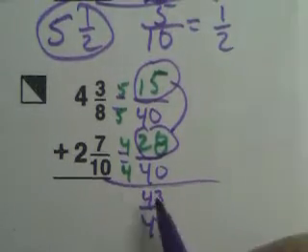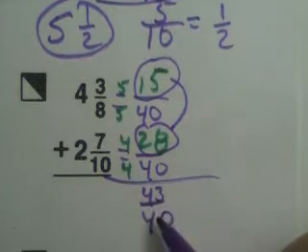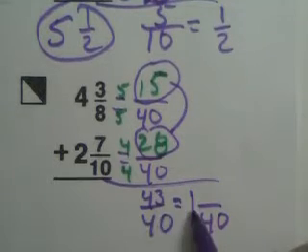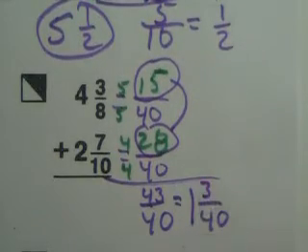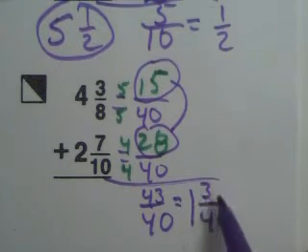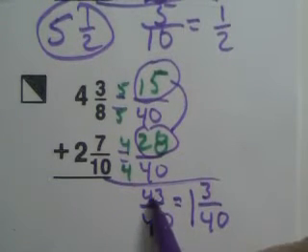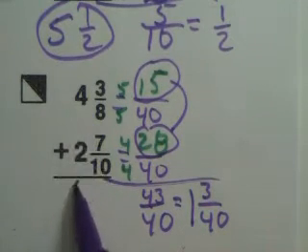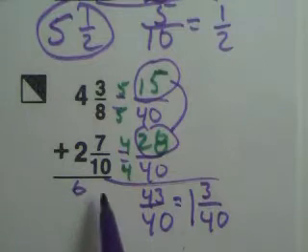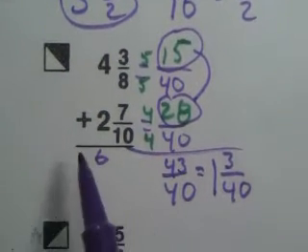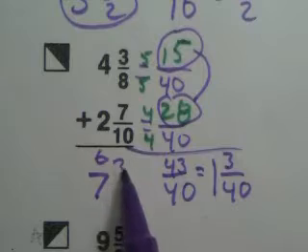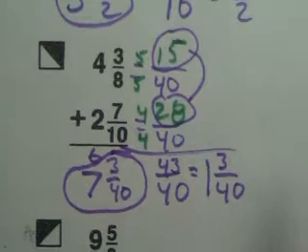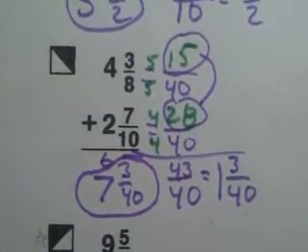43. And so you have 43 over 40. Well, that can be reduced because 40 goes in there one time with 3 left over. So this is 1 and 3/40 because 40 goes in there once and 3 more. And over here I have 4 and 2. Well, that's 6. So you know what? If I put the 6 and the 1 and 3/40 together, that would make 7 and 3/40. And I see one of those answers in there.